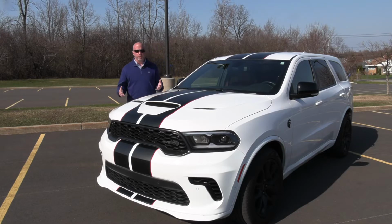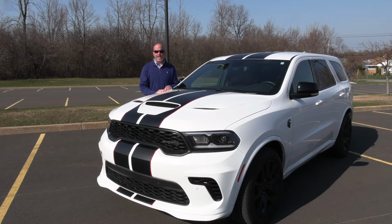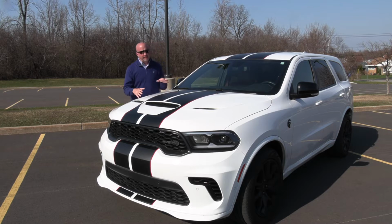The big contrast this week was the cool factor on the outside and the lack thereof sitting behind the wheel. Yours truly. People have some type of stereotype, I assume, of waiting to see who stepped out, and this is what they got. Probably they were expecting someone 20 years younger, a little bit more hair, or even some extra muscle. But what they got was this guy, and that's what I like about the Hellcat. It can dress anyone up and break the mold of the coolness there behind the wheel.